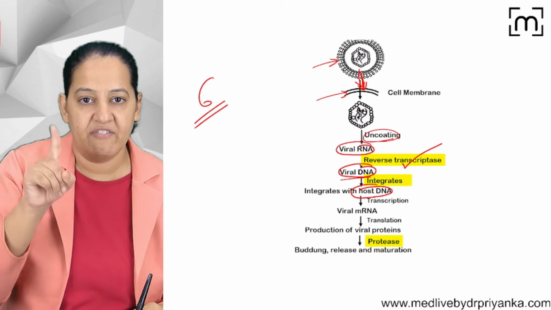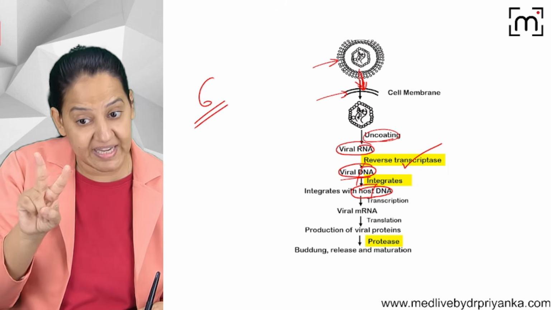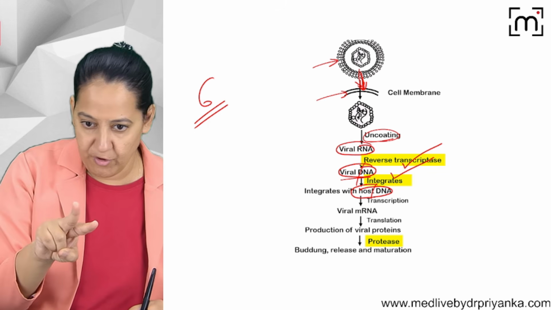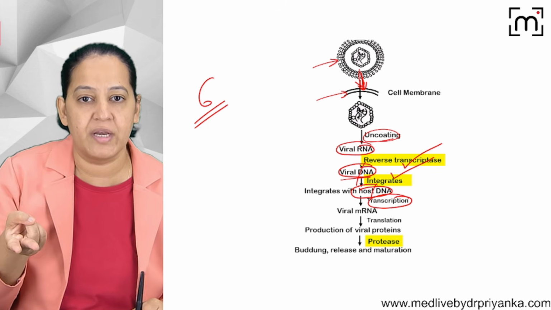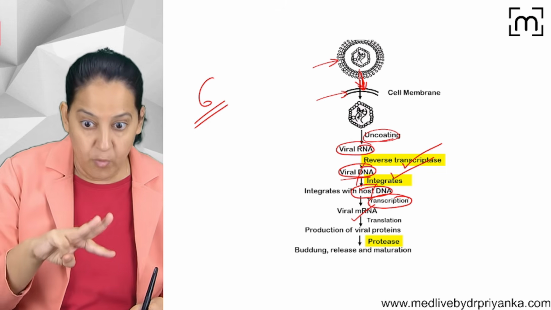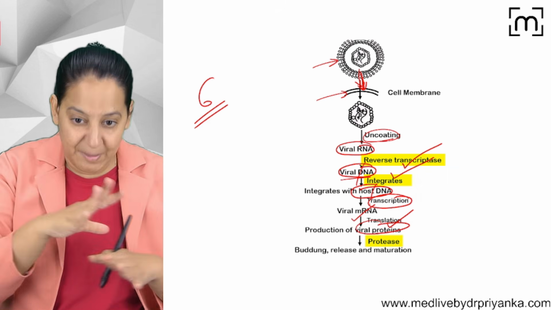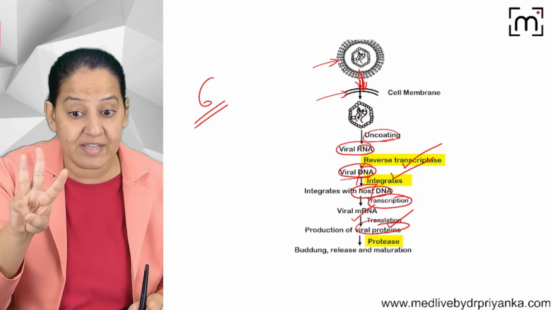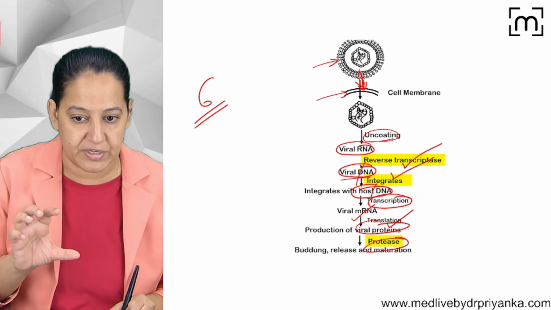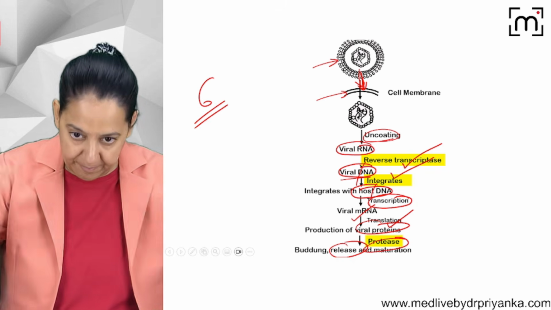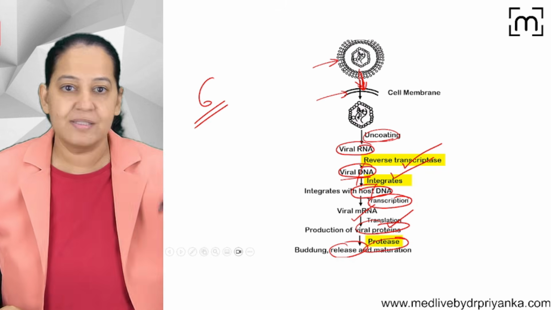The viral DNA integrates with the host DNA with the help of the second enzyme, integrase. Now provirus is formed. The provirus remains latent for many years. After that, it will show transcription. mRNA will be formed. This mRNA moves out and goes to the ribosome and translation will happen. The big proteins will form. The big proteins are cleaved with the third enzyme, that is protease, into small proteins. And small proteins form the daughter virions that will cause the rupture of the host cell and come out. So this is the complete life cycle.